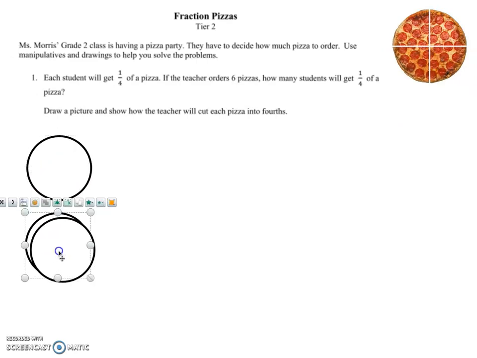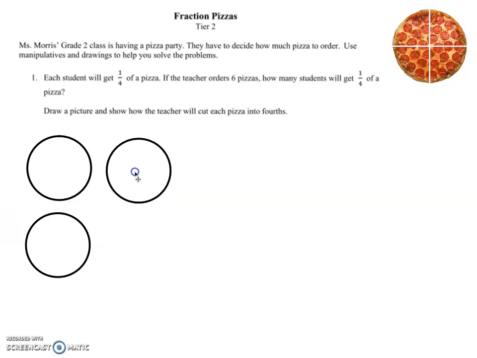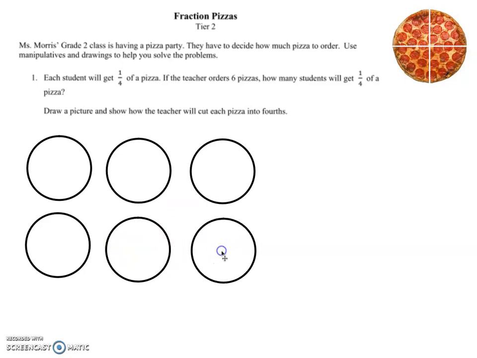I know that you're drawing with a pencil, and that's okay. They're not all going to be the same, but we're going to try to make them as similar as we can. So I have 1, 2, 3, 4, 5, 6 pizzas. Okay, and we know that each student is going to get 1/4, so we need to break these pizzas into 4 equal parts. Okay, so we're going to do our best again to make sure that I am breaking them up as equally as possible.